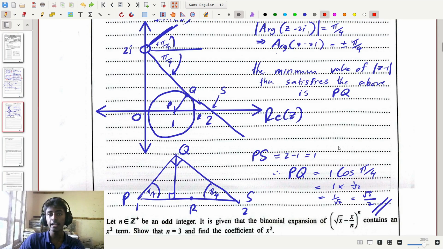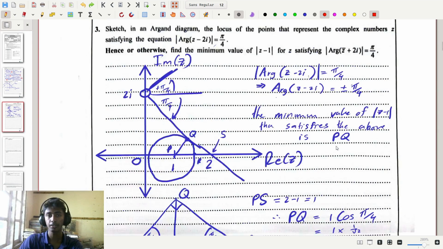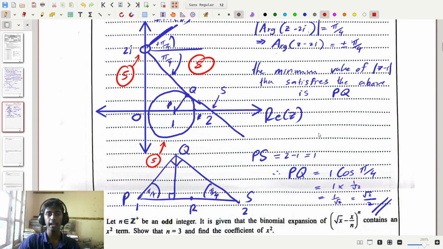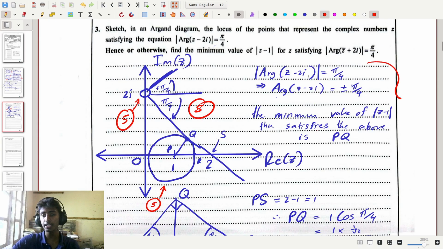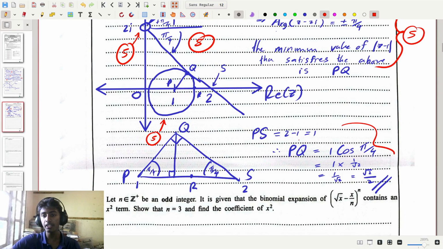So now finally, let's take a look at the answer's total marks. For the Argand diagram, for this hole and a bunch of these coordinates, you're going to be getting 5 marks. For this graph line here and this graph line here, you're going to be getting 5 marks. And for this circle here centered at the point 1, you're going to be getting another 5 marks. As for the rest of it, for this logic here where you're relating the variables and the geometric and complex number parts together, you're going to get another 5 marks. And finally, for solving the geometry and getting this final answer, you're going to get another 5 marks.